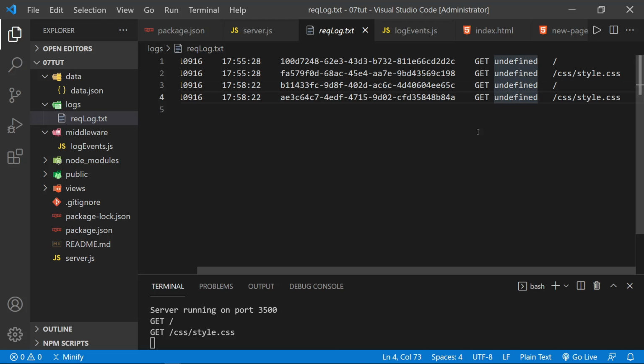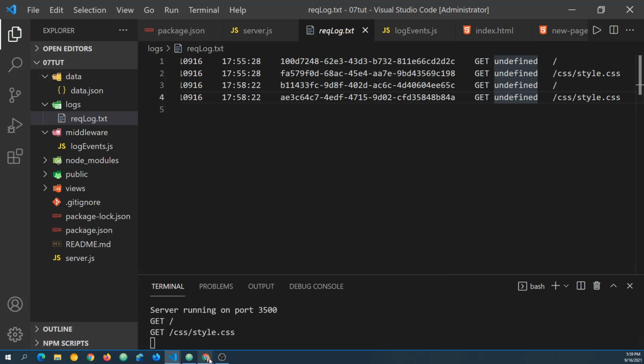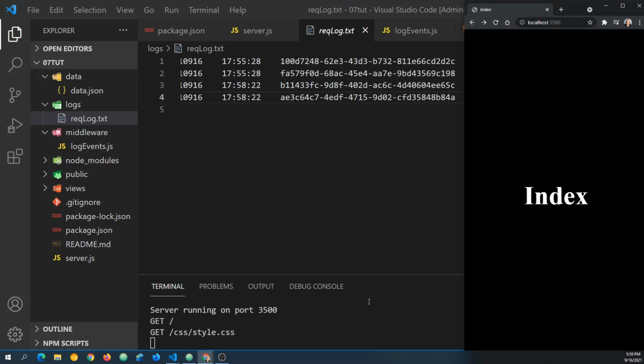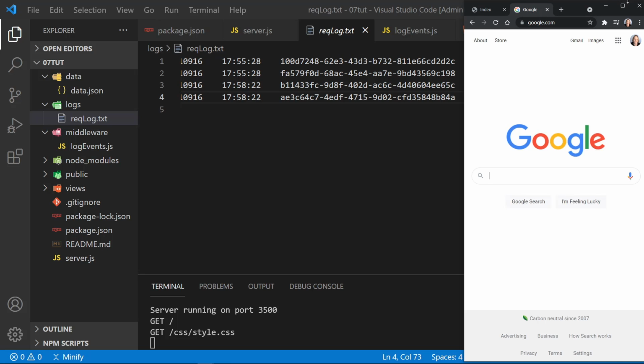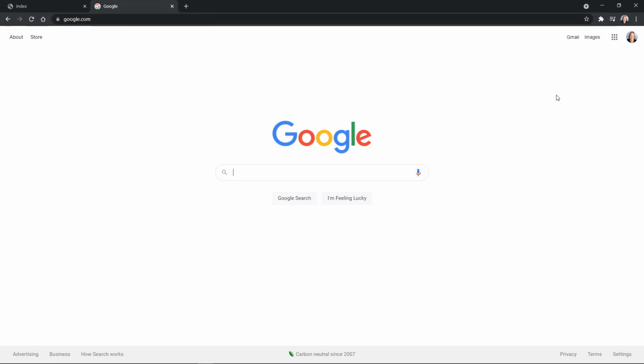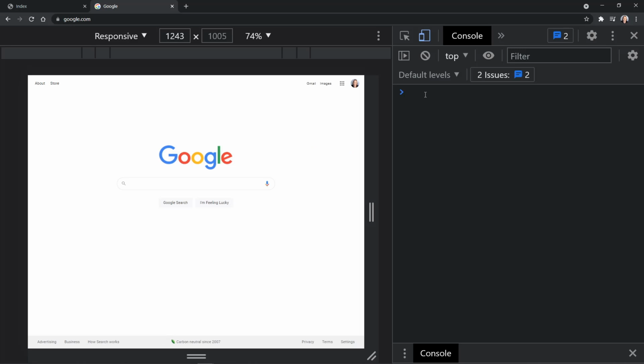So let's make a request from another domain. I'll pull Chrome back up and now a new tab, and we'll go to Google. And on Google, let me go ahead and expand this and open up the DevTools with Ctrl+Shift+I. Now that I have DevTools open, what I want to do is just call fetch, and I'm not really interested in the data.